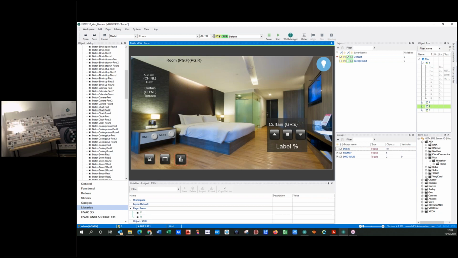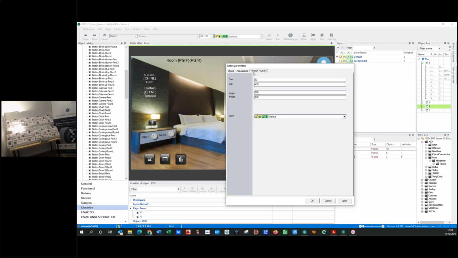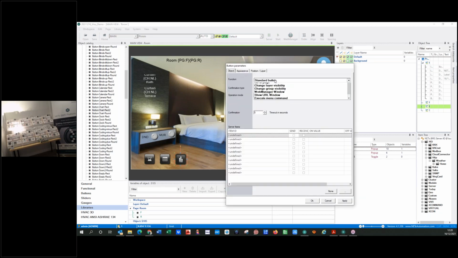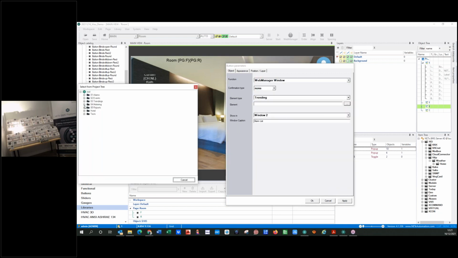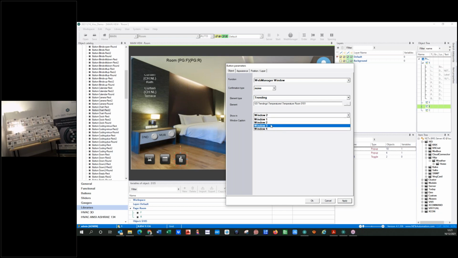So it's very easy to do this kind of organization. Object is web manager window. In this case, it's a trending, and the trending is temperatures. So I have my room temperature here in a third window, but refer to variables.